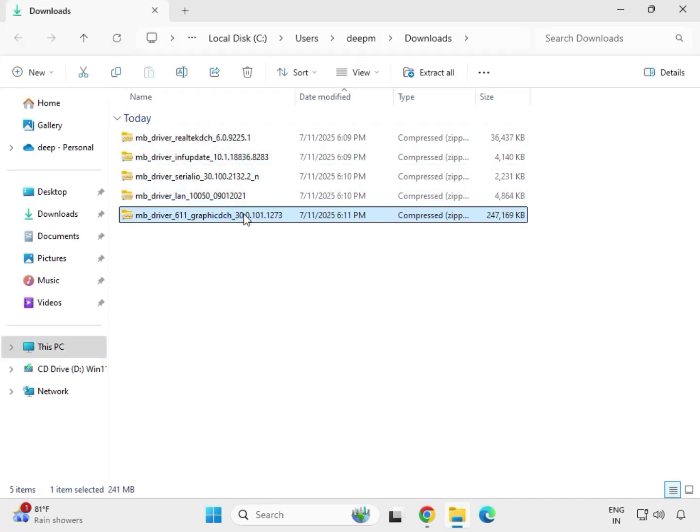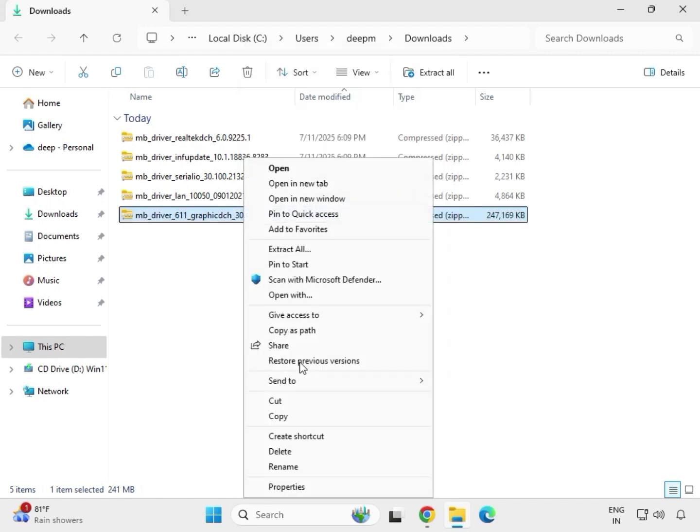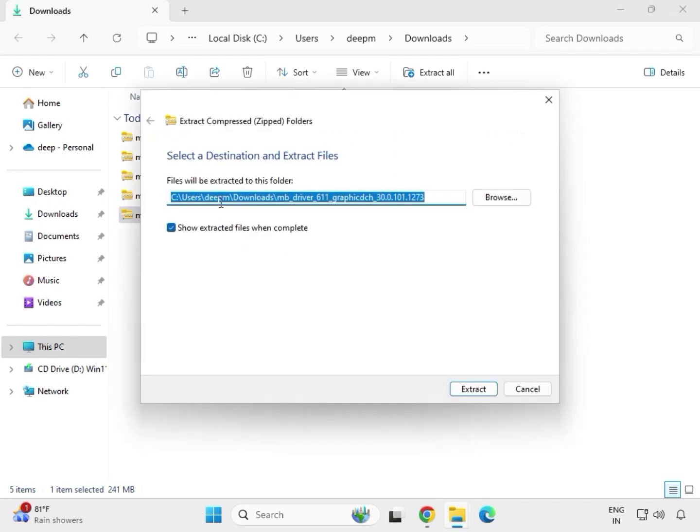Okay, so one by one just extract first. So right click and show more, extract all. Okay, and same location. If you have other locations, you can browse and change it, otherwise you just click to extract.